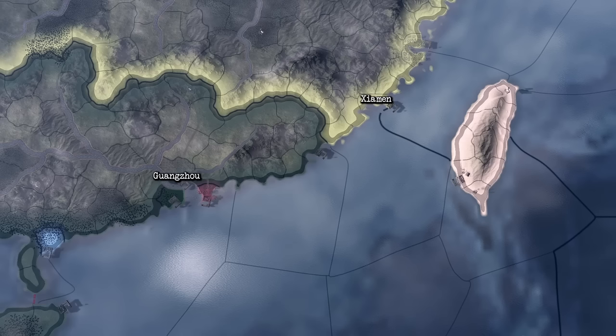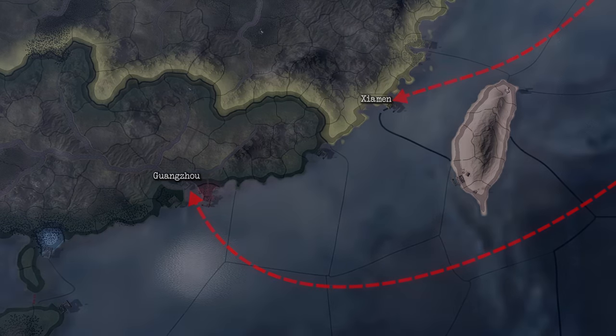And finally, the last actions this year in 1938 will be to cut off China's access to the sea to prevent any land leases from arriving, with an invasion of the last remaining ports of Guangzhou and Xiamen, cutting them off from the world entirely.